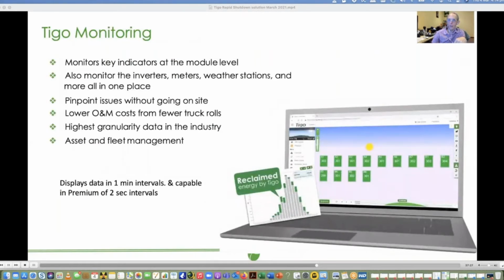Yes, so the Tigo monitoring portal is fantastic. I think it's probably the best one available that I've seen, and it provides quite a lot of information. We actually display data in 1 minute intervals on our free platform that comes when you buy the system, providing you have 100% deployment, or certainly with TS4-AO, providing that they're all connected on a number of modules. You might not have them on all modules, but certainly that group of modules that the TS4-AO or the TS4-AS is connected to, you're able to receive monitoring. If you wish to have rapid shutdown for the whole plant, though, you would need to have 100% deployment. But certainly we capture data in 1 minute intervals.